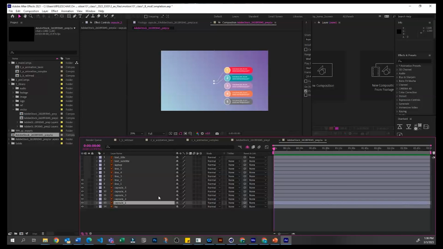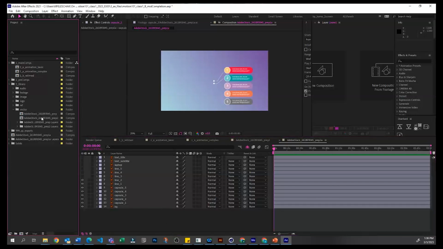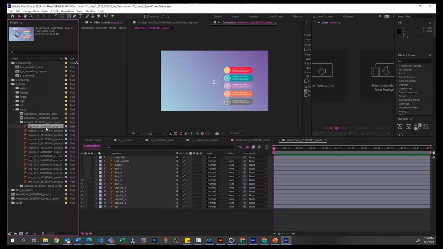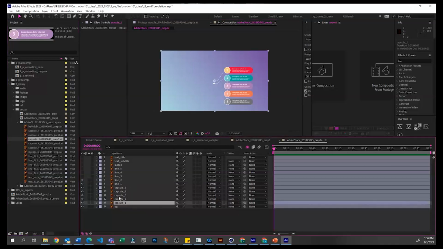If you go moving it around, it might get a little weird. It might shift other things. And after animation, it's not really great. So I tend to bring things in and then swap them out. What you could do is you can take one of these. Let's say we want this to be this. I've named everything so it's also very clear, like capsule one, capsule two, line one, line two. You can option or alt and hold on to that and it'll swap it out. But you can see it kind of changes the position and stuff, so it doesn't always work out, but there's different ways around that.